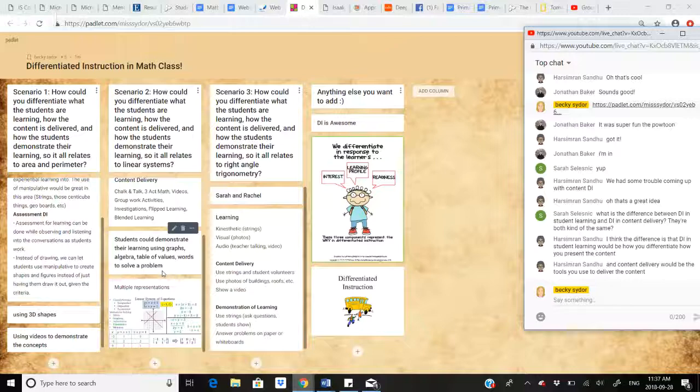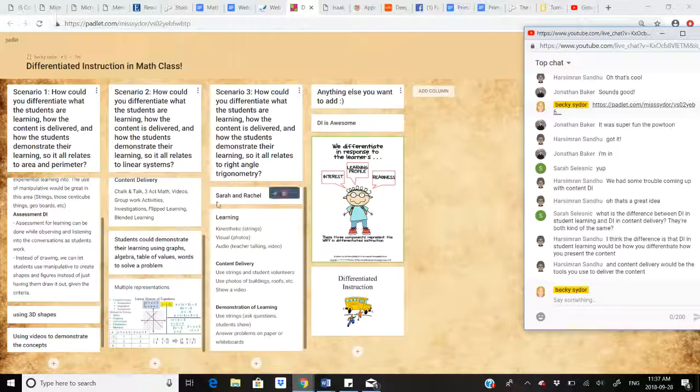Because you can use graphs, algebra, table of values, words, so you can have them, each person solve something in a different way, and then they all have to combine together as well, so that you're utilizing all the different ways to solve the problem. And that's a perfect picture of it. Awesome. So like we did in math class last year, where someone has the word problem, someone has the algebraic problem, someone has the graph, and someone has the manipulatives, or something along those terms. So I think that'd be a great way to show that.